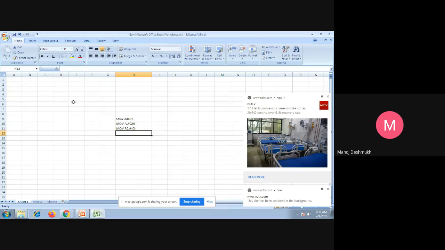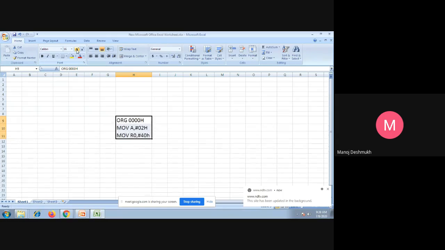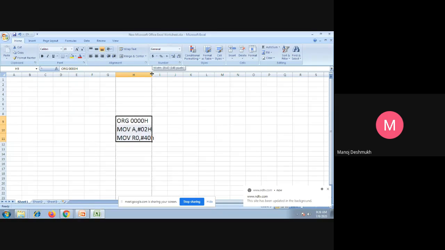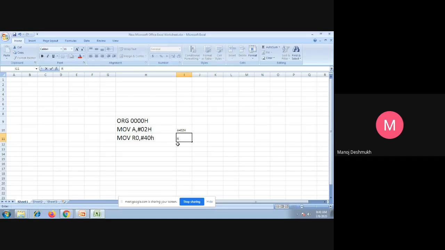Okay, see. Regarding this, if we consider the first instruction, that is clear. The first instruction is the content of accumulator. So A belongs to 02H, and R0 is nothing but your 40H.